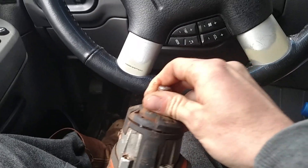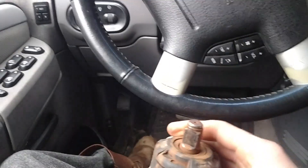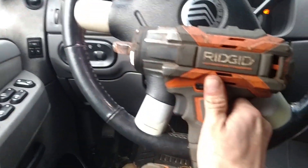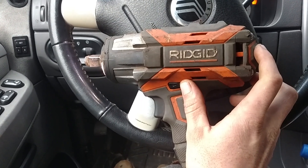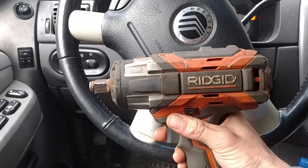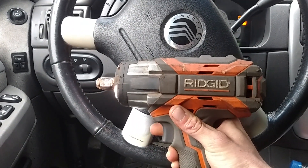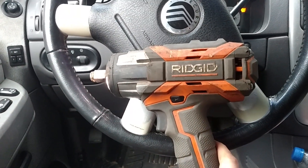I cannot remember if this piece used to move or not — if any of you guys have this, let me know: is the end piece free to spin and move? I can't remember if this one was like that when I got it or not. This could be on its last legs, and I wanted to make this video to give you guys real-time data of what's going on and how things are going with it since my last video. Hopefully it works out because I do like this impact — it's pretty powerful.